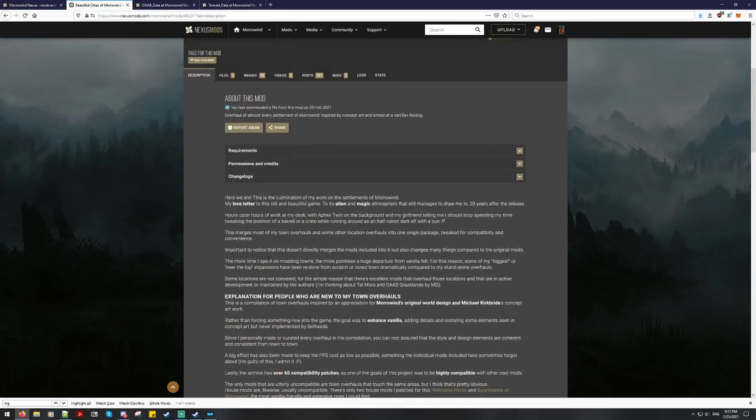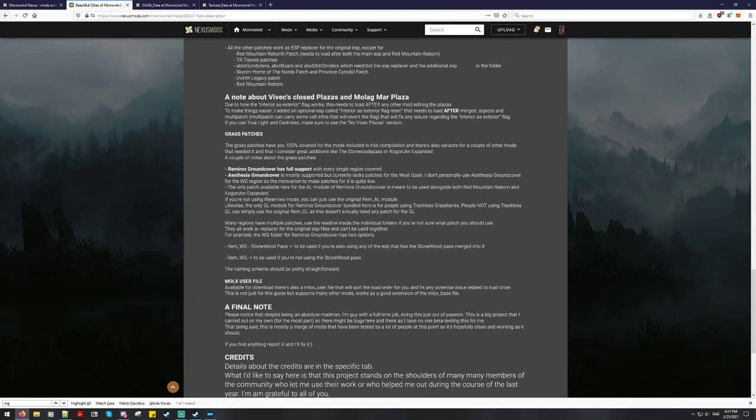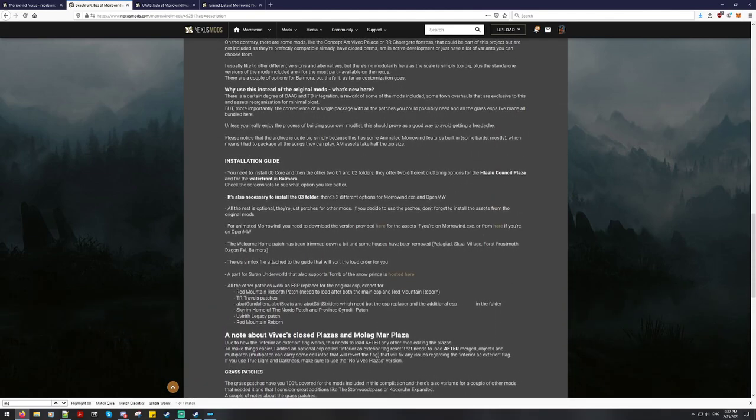Now, what else is this? Okay, so in the install instructions, where were they? The install guide says you need to install the core, and then the other two folders. They offer different cluttering options for the plaza and for the waterfront. Okay. Check the screenshots. Okay. It's also necessary to install 3. There are 2 different options for Morrowind exe.